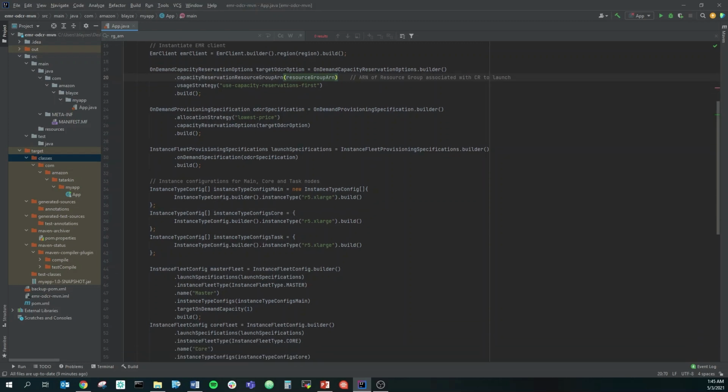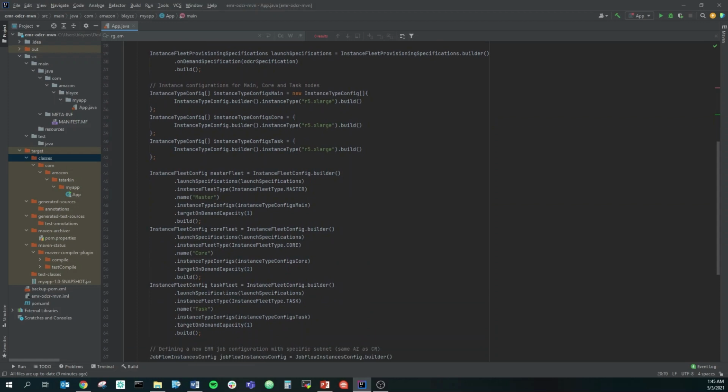The next thing that we want to do is have the instance type config for the different fleets that we'll be having here. So we just specify for the master, core, and task nodes that we're going to have R5 extra large.